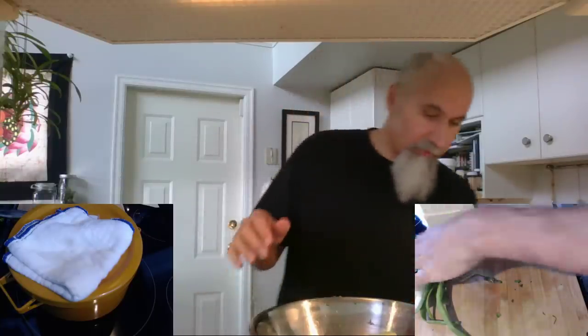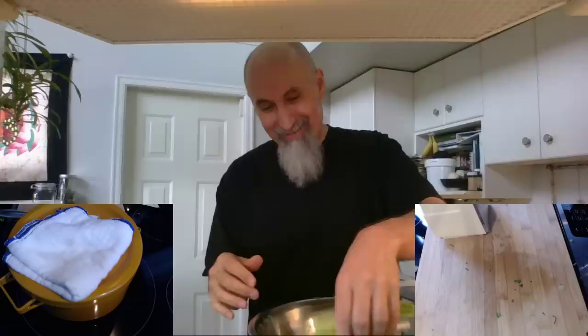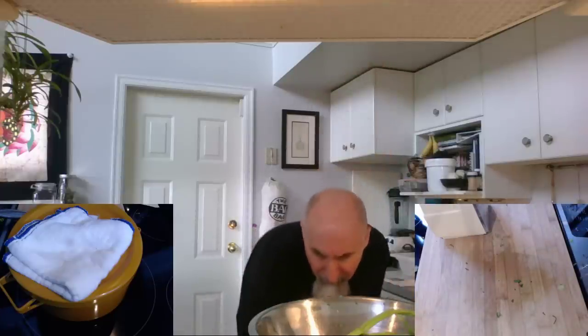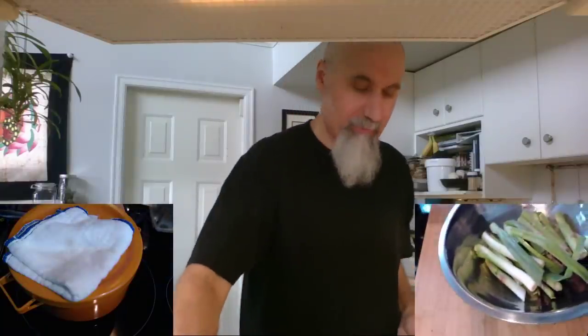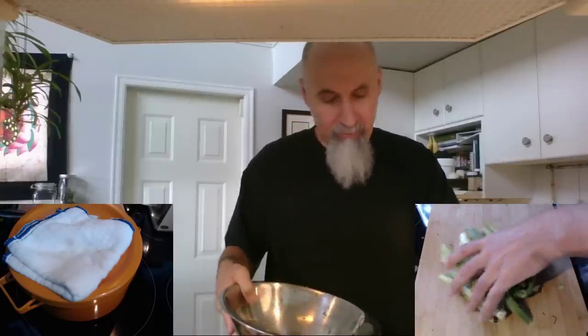This is a little bit more than half a pound of mushrooms. Not mushrooms, asparagus, right? And then we add the green onions, which was just like two of them, so it kicks it up to about three quarters of a pound, which is a little bit less than 400 grams. Okay, so we're going to chop this up, and then we'll chop up the mushrooms, weigh the mushrooms and chop them up, okay?